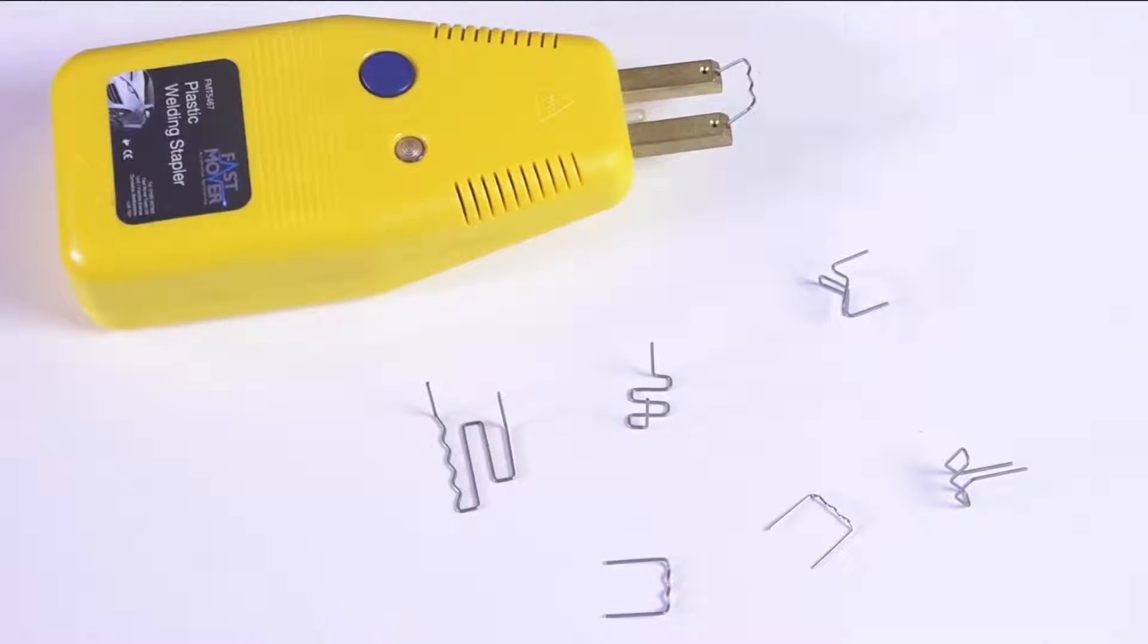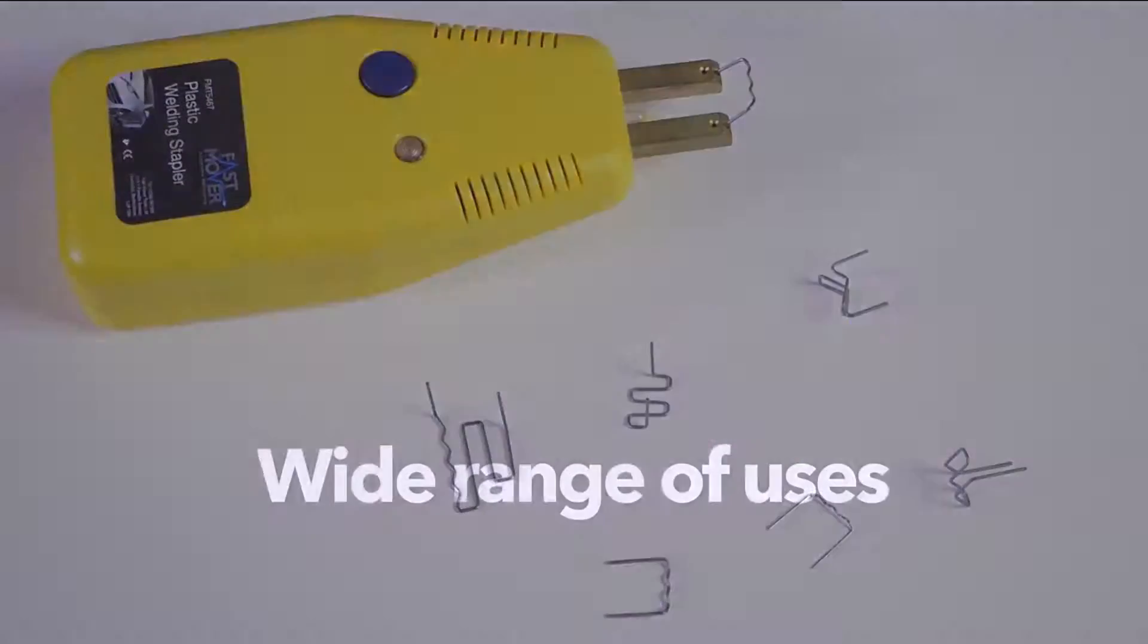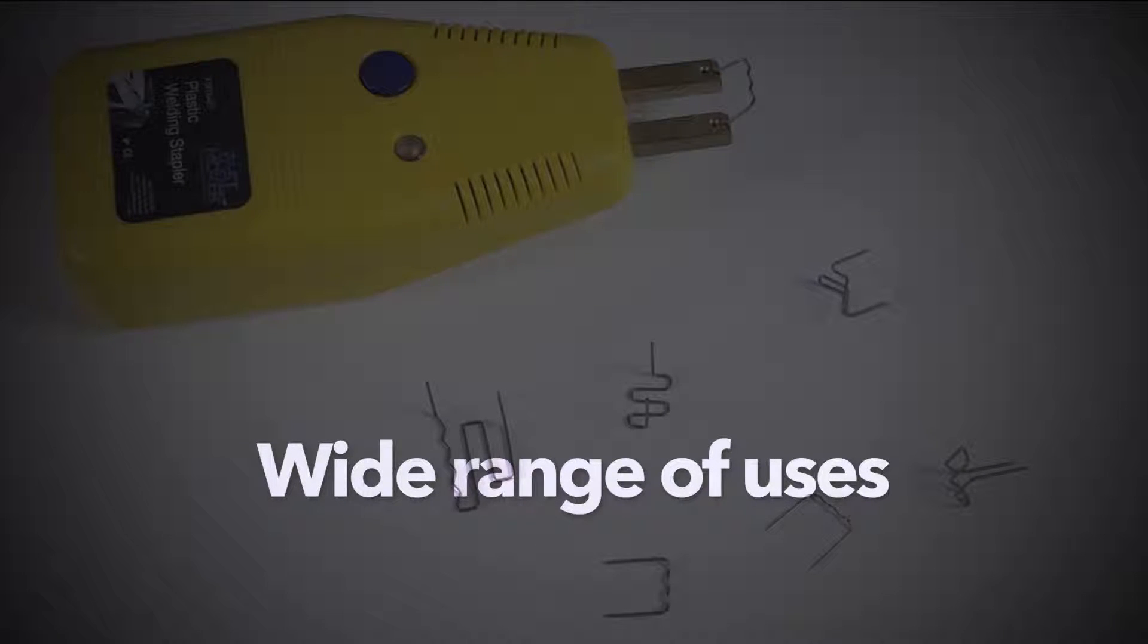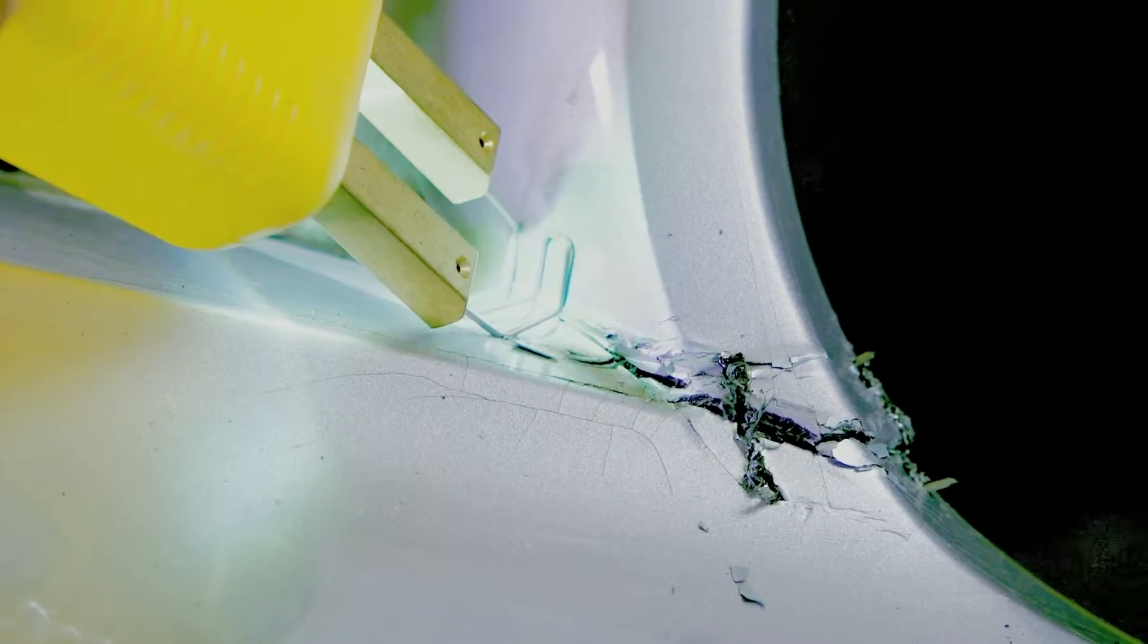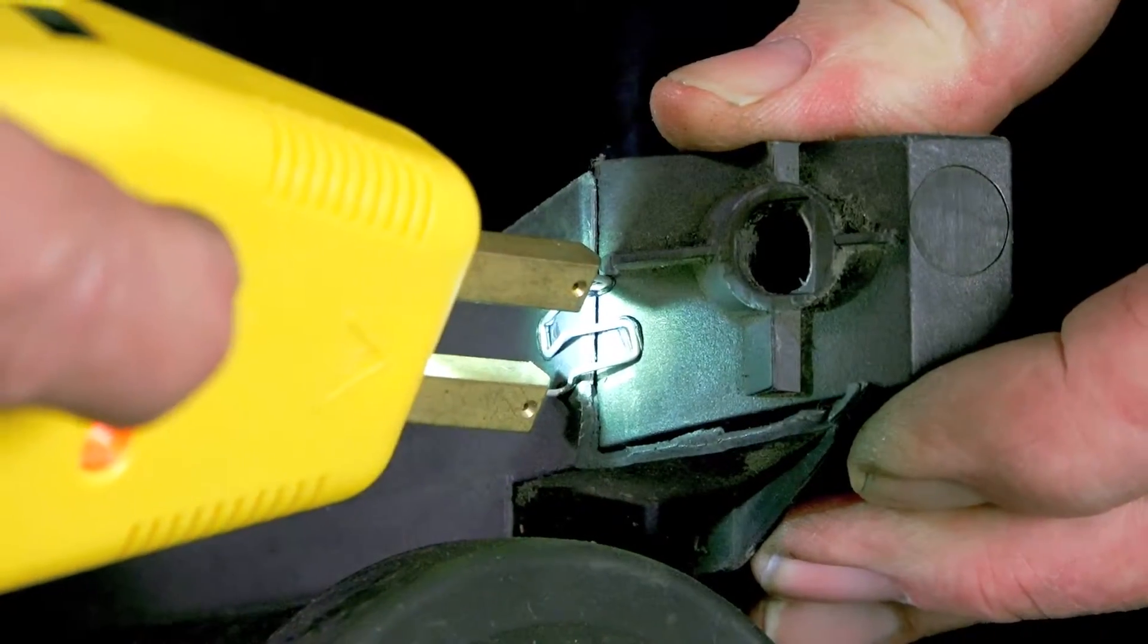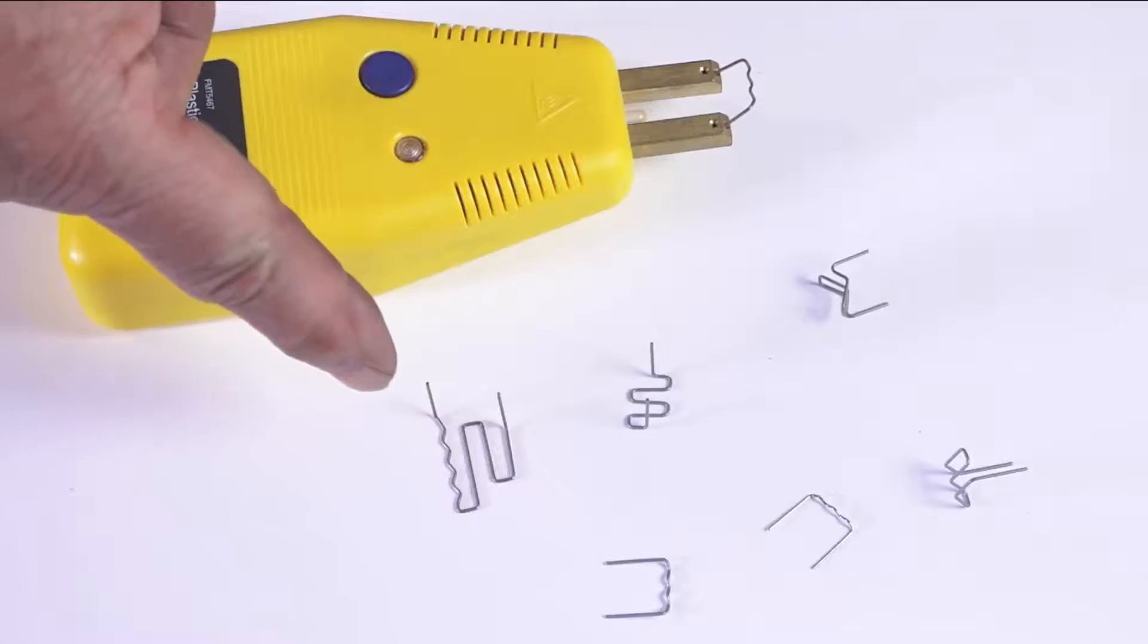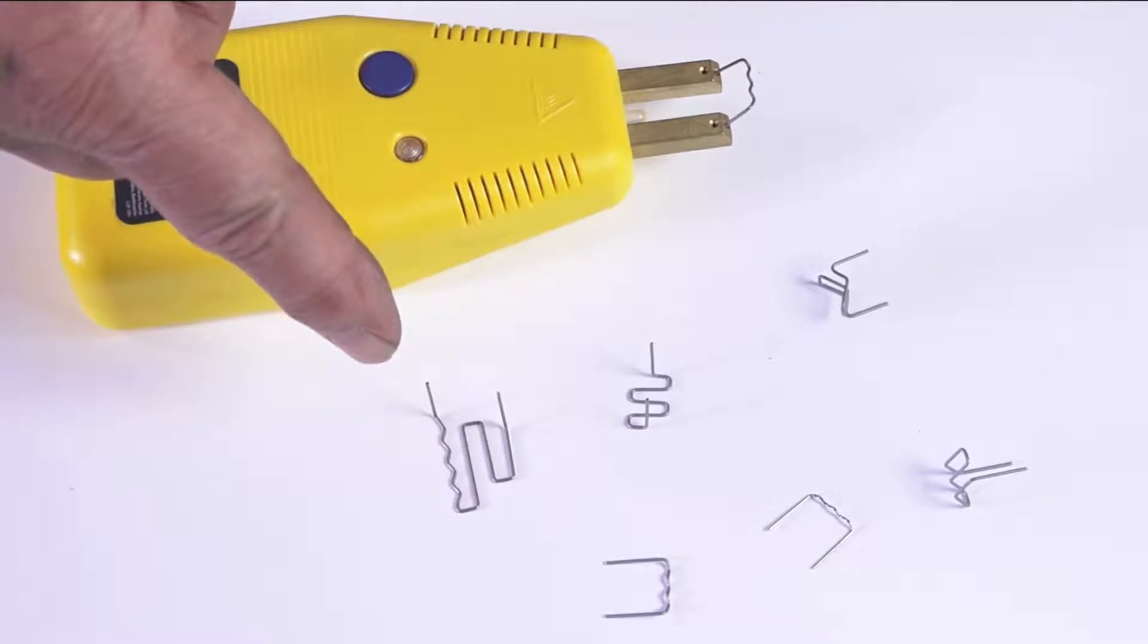We've got a stainless steel staple for every application, available in 6mm or 8mm. We've got the staples here for internal corners, external corners and this larger staple for bridging the gap where material is missing.